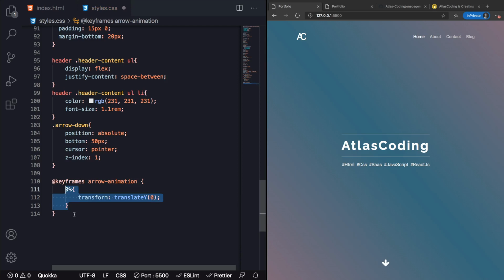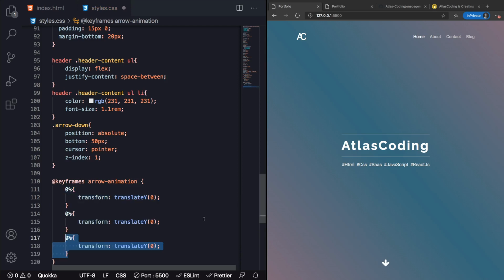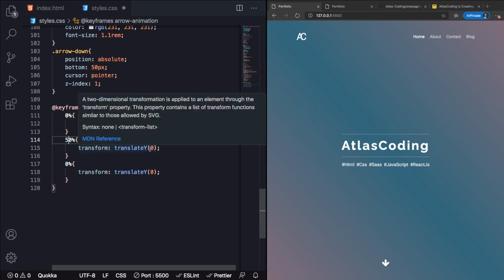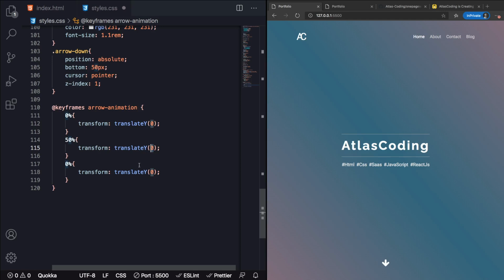Here at 50% of the animation, the translateY, we just want it to be, for example, 100%, and here at 100% we want it to just go back to its position.